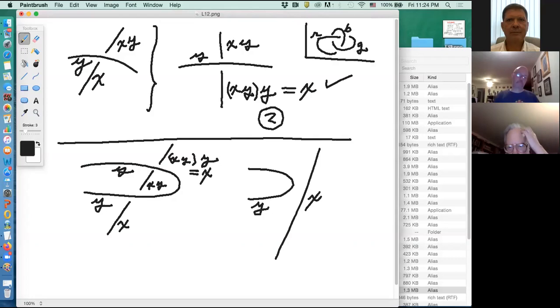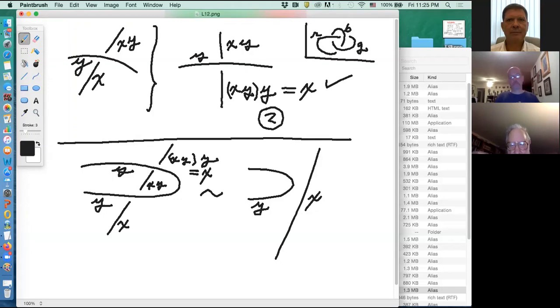If this was colored, then this will be colored. I can induce a coloring of this diagram from a coloring of this diagram or vice versa because of this move, because of this algebraic move. So that this is equal to this corresponds precisely to being able to mutually color the two diagrams that are related by a Reidemeister move, the second Reidemeister move.